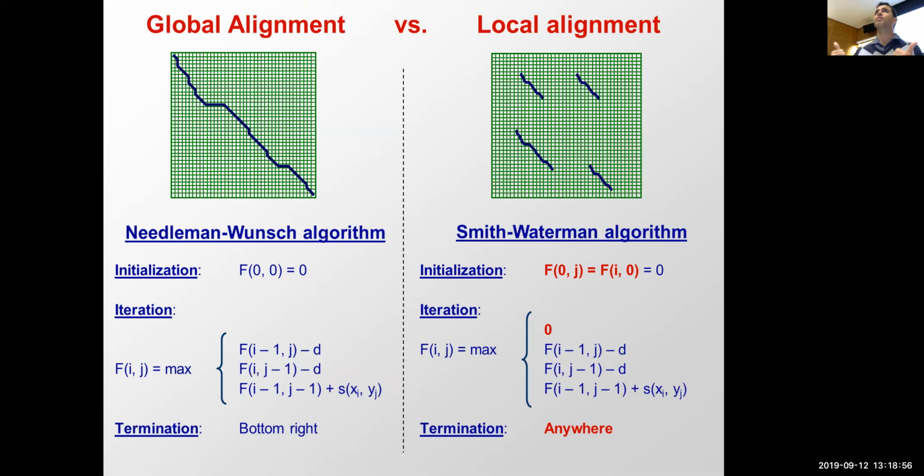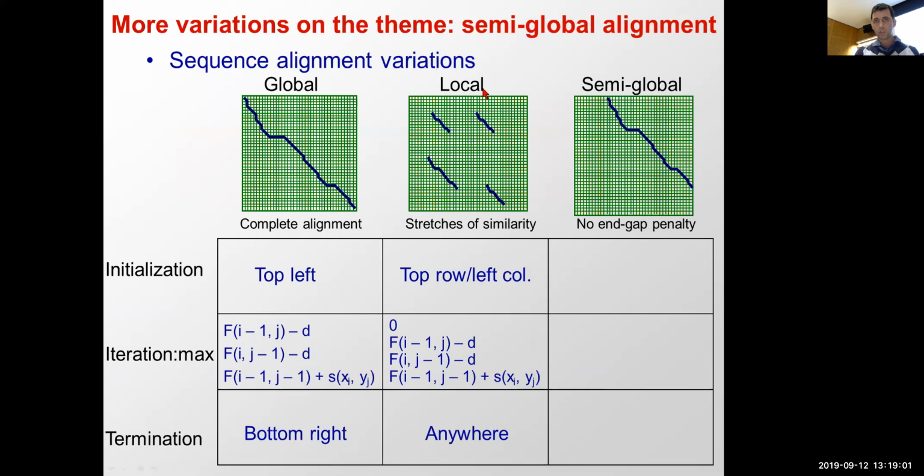All right, so here are some more variations on the theme. So basically, we now can use semi-global alignment. Global is this, local is that. Semi-global basically means, well, I may just have fragments of my sequence. I still want to align everything, but only up until my sequence ends. So this basically says, I still want a global alignment, but in my sequencing run, I may have just run out of reads. I don't want to penalize with end gaps for anything that's trailing.